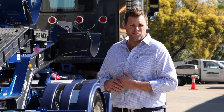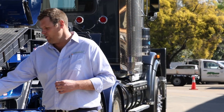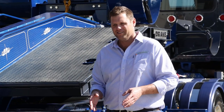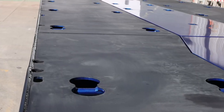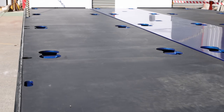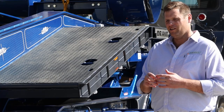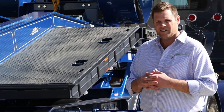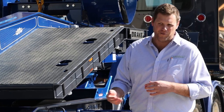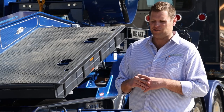These guys do a lot of nighttime work, so we've added a very special feature: landing lights in the deck. They act almost like runway landing lights you see at the airport when planes are coming in. The same principle applies here — when operators are loading up the ramp, they can get an idea of where the edge of the decks are. We've fitted them before and the feedback was really positive — it helped the guys load safely at nighttime.